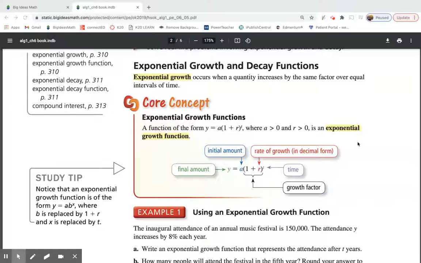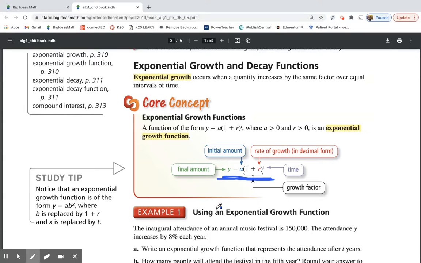Okay, this is lesson 6-5, Exponential Growth and Decay. So the first thing you're going to do is write this formula down, but write out beside it or above it, whatever you need to do, that this is the exponential growth function, because we're going to have a few other functions we're looking at today.